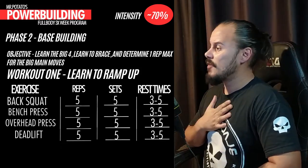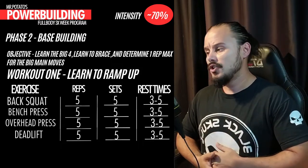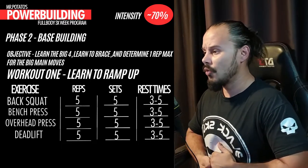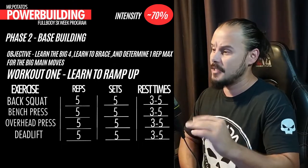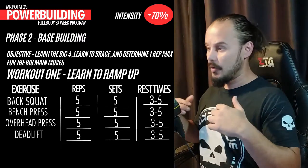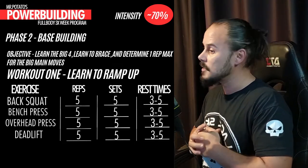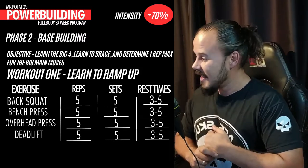So yeah, the first workout during the base building phase, just go there, do the 5x5, use that ramp up strategy that I just mentioned, and you are good to go. Don't worry too much. I forgot to talk about the overhead press. The overhead press is simple too. Once you start overextending and you feel that you are going to a position where you need to grind the rep and you are turning your overhead press into a standing bench press, that's the point where, okay, stop that, cut it out.